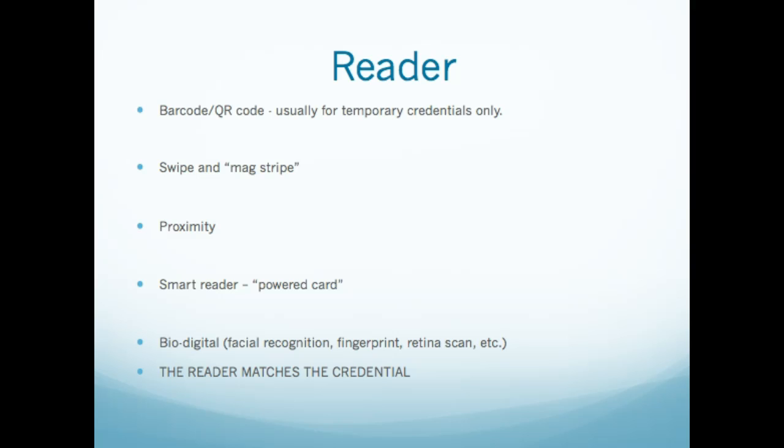Or it could be proximity. You just hold it up to the reader. It could be swipe, where you have to swipe it through a little track on the reader itself, or insert it into a door. Like there's a little slot on the door and you insert it in. There are tons of different kinds of readers.